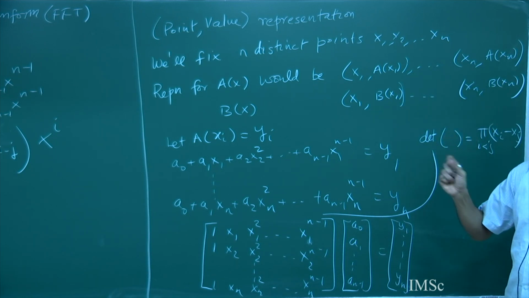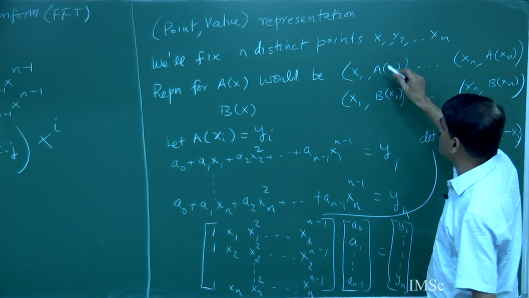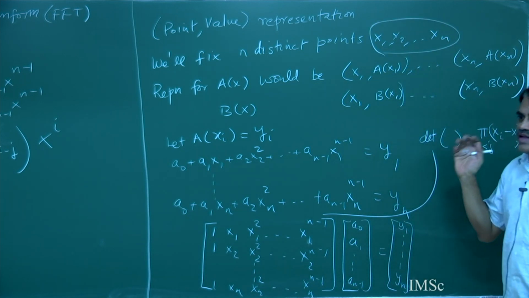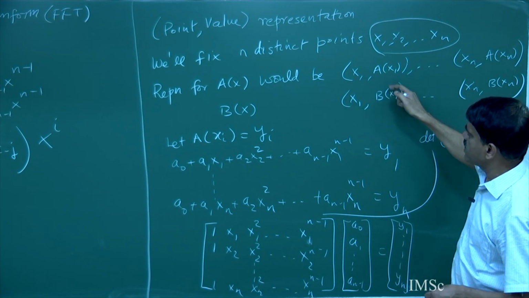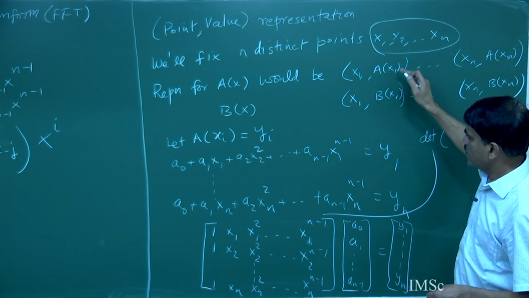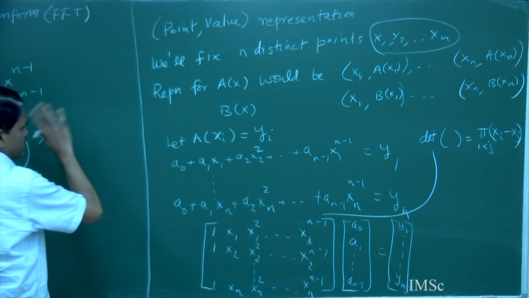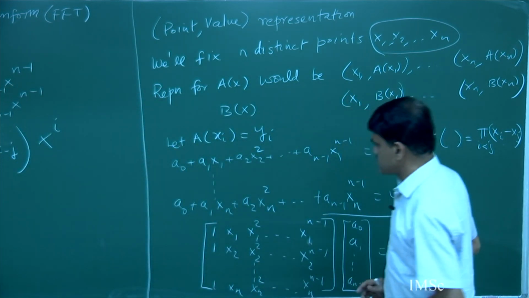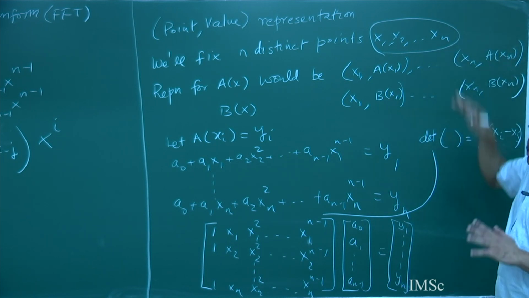There is one little catch. So, some n distinct points. We will come back to what these points are, but for now, some arbitrary n distinct points in your field. And just go and evaluate. All I care about is that they are distinct, so that the determinant is non-zero. So each polynomial, I evaluate at x1 and I get a(x1). Evaluated at x2 and I get a(x2). How much time does it take to evaluate all that? We'll come to that. But let me just look at this representation. And so these n distinct points are fixed.